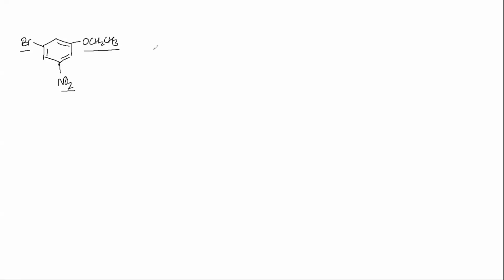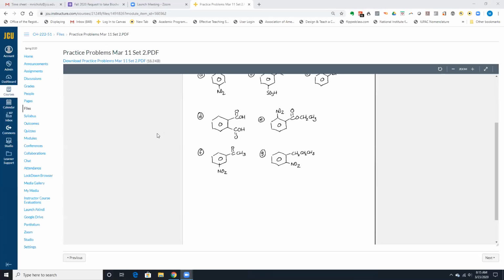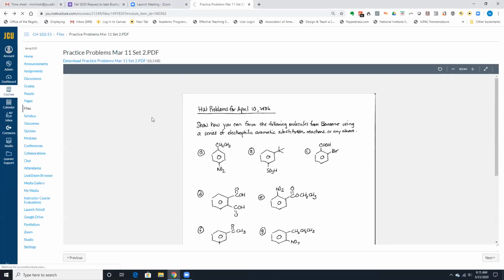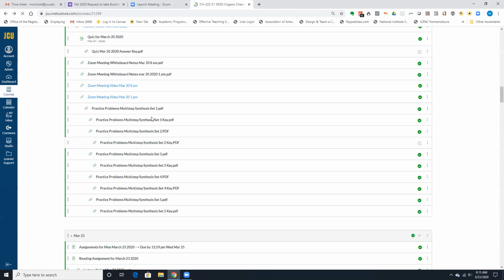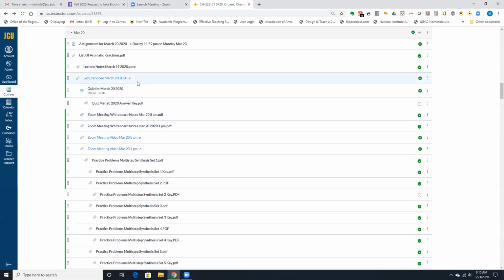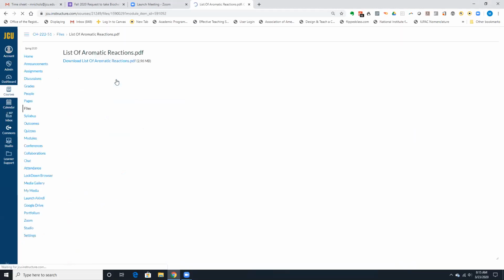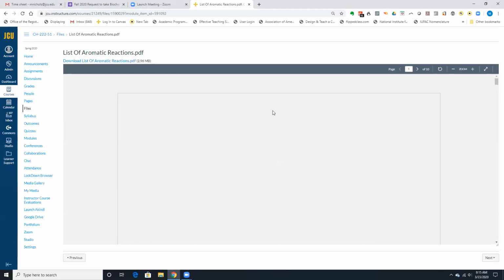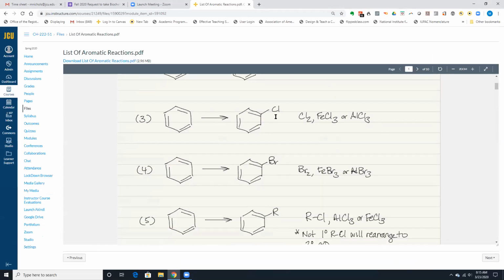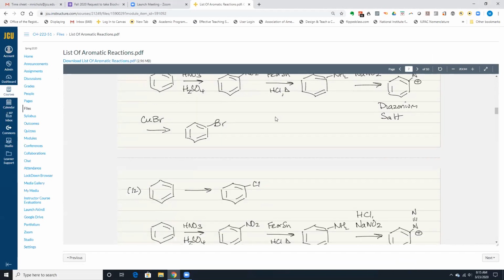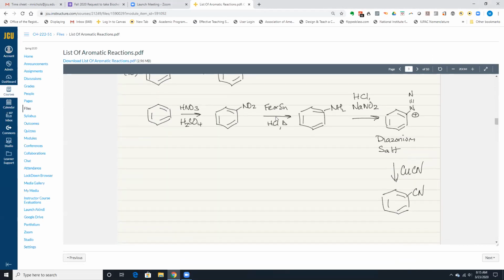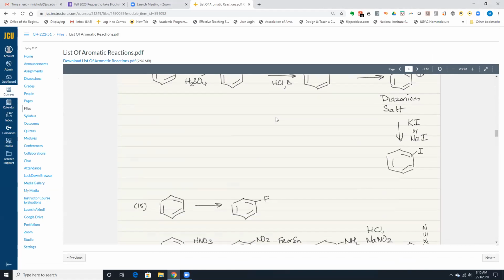That's where that chart is helpful. In the Fridays, in the March 20th folder, there's that list of aromatic reactions. It's going to be really helpful in terms of going through this list and saying, okay, I need to add an OR group. How do I add my OR group?